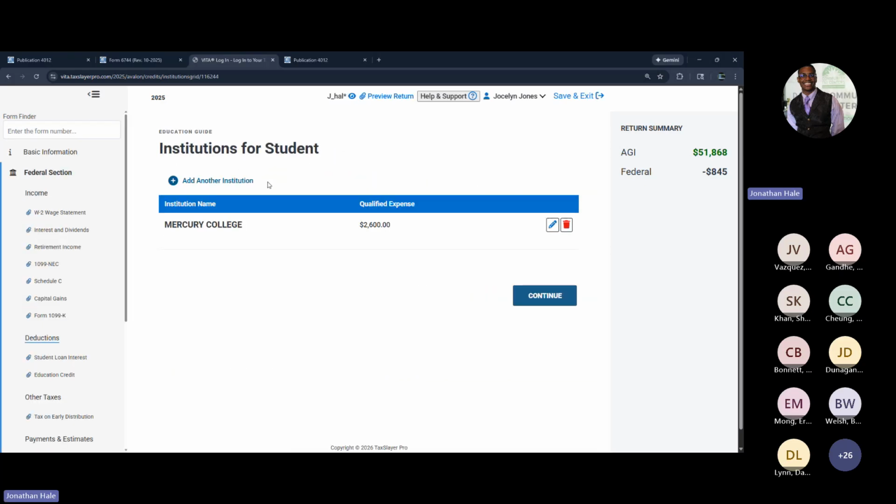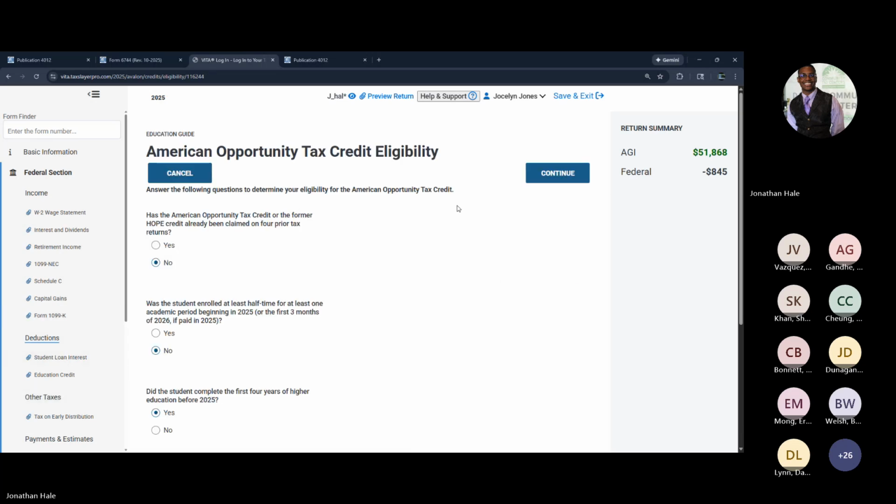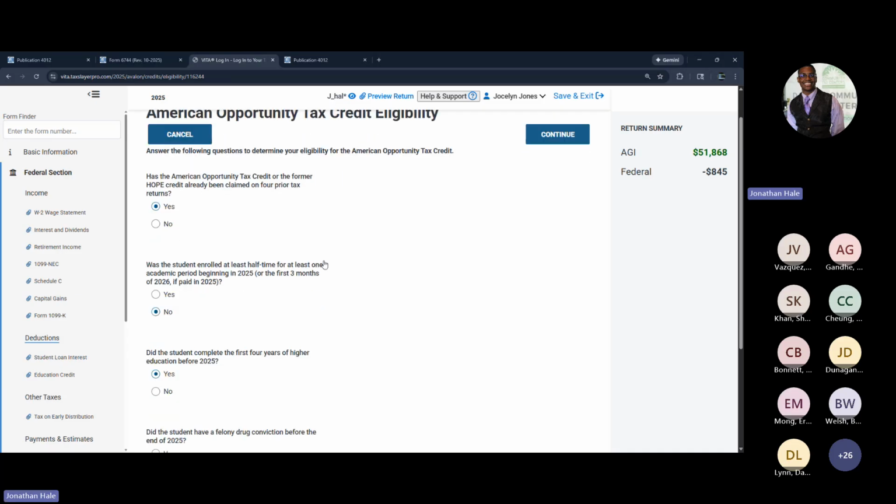And we know how to fill this in, so go ahead and do so. For this example, we'll assume that she's used all of her American Opportunity credit, so we'll say yes, that she's received it.